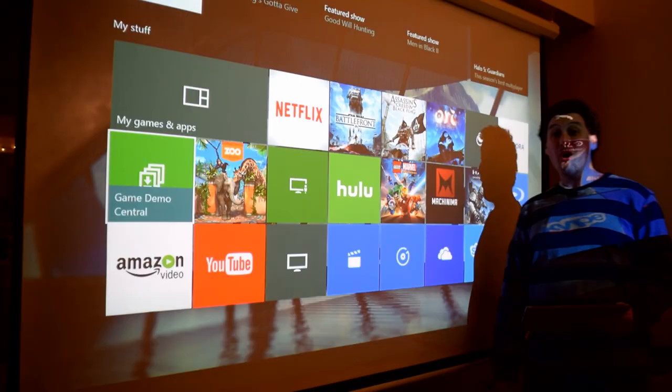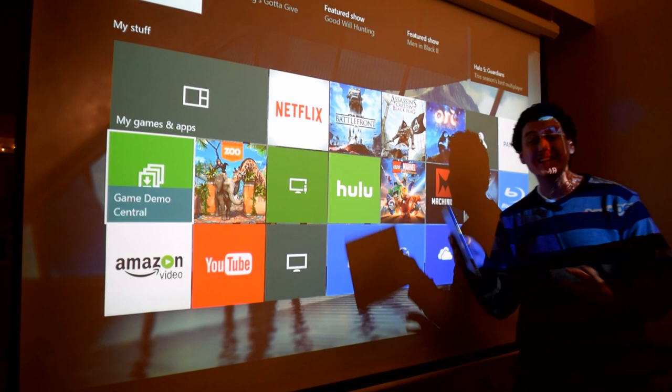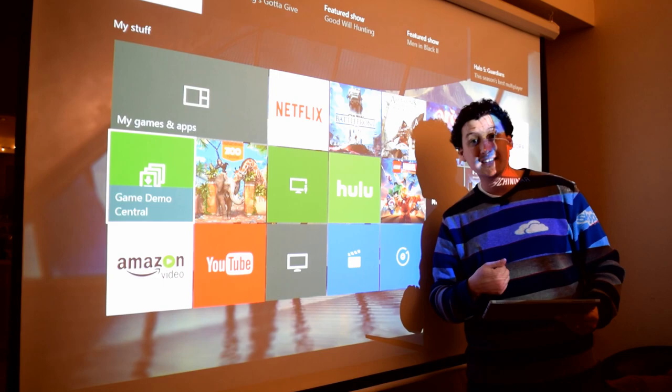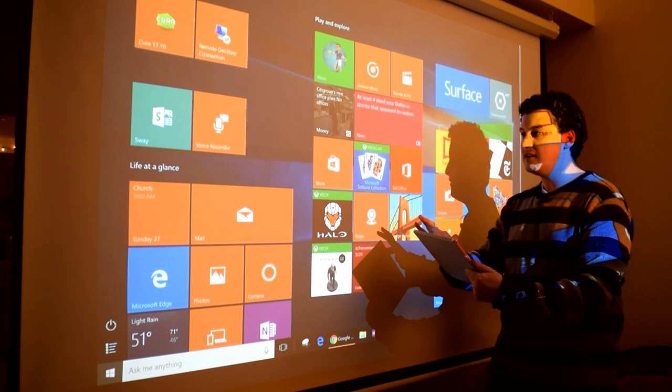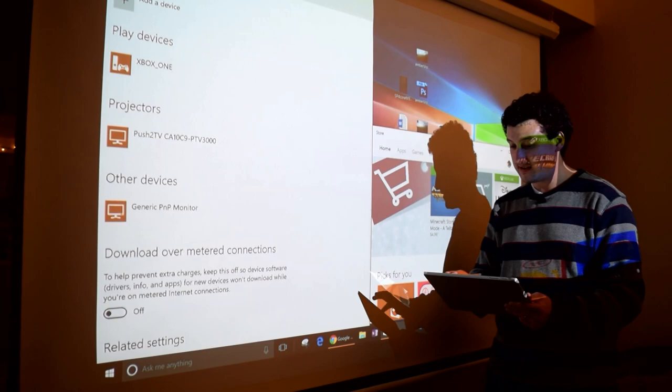Okay, so with the Miracast, I can actually wirelessly cast my Surface to the Xbox One. All I have to do is just plug my Miracast device into the HDMI input in the back of the Xbox One, and I say, Xbox, watch TV. And there it goes. So now what you see here is I'm actually controlling this from my Surface device. So this is actually what you see on the screen here.